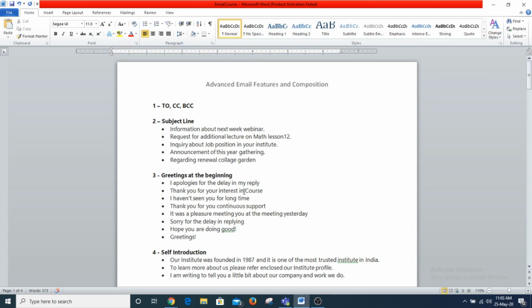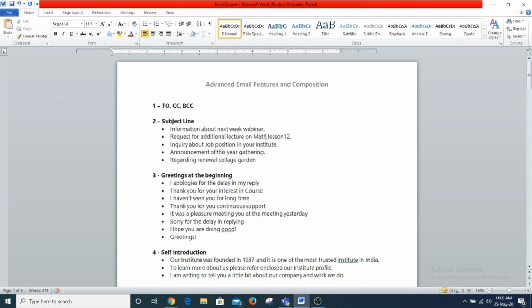Our today's session is on advanced email features and composition. As we can see, many of the audience are from different institutes, students, and some are from different firms and companies.